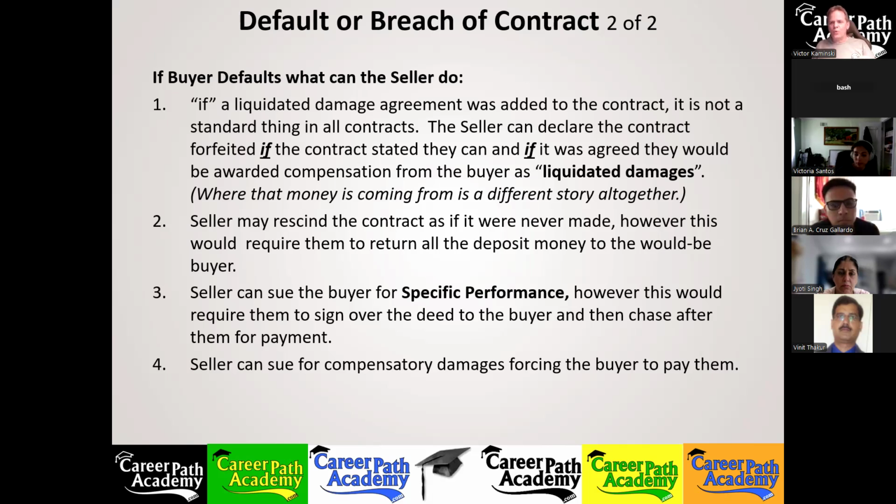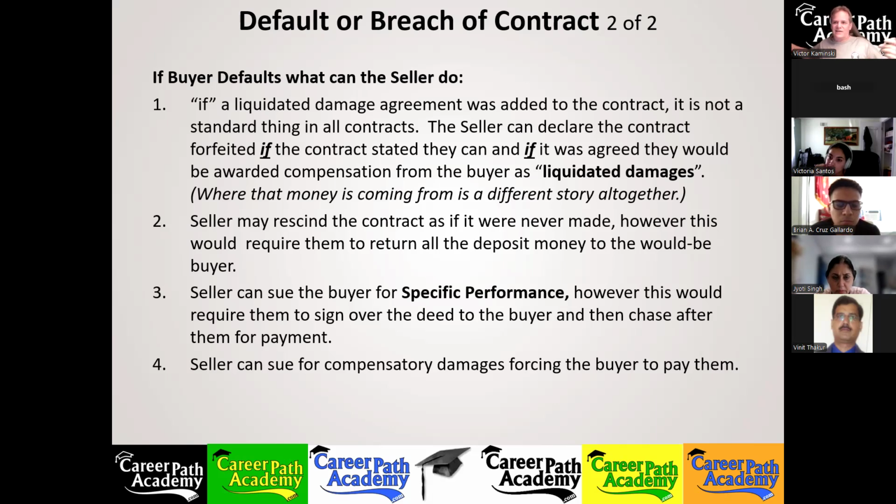So the seller would have to sign over the deed to the buyer. I don't purchase your property. And then the seller's like, yeah, okay, you're named in this deed. I'm signing the deed. I'm going to hand it to you, and then you accept it. When does the transfer of ownership take place? Upon delivery and acceptance of the deed. I just signed the deed and handed it to you. You gotta pay me. So now the seller can sue the buyer successfully for specific performance.